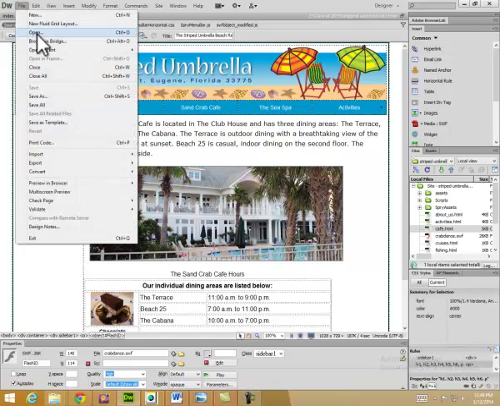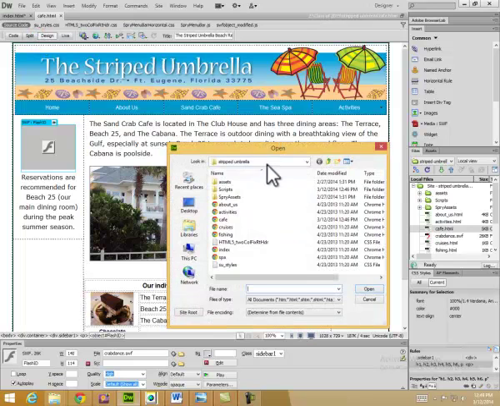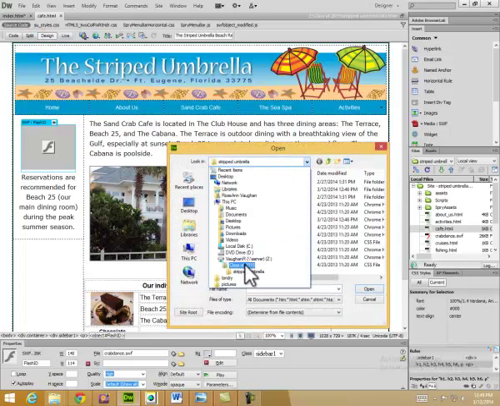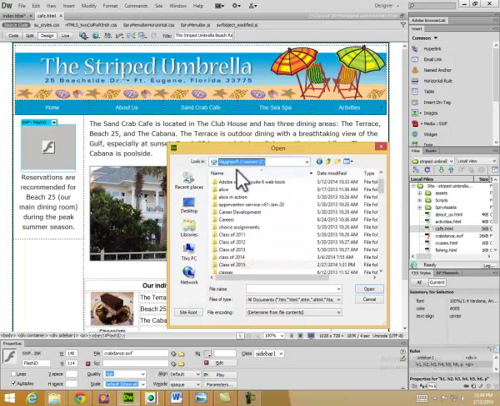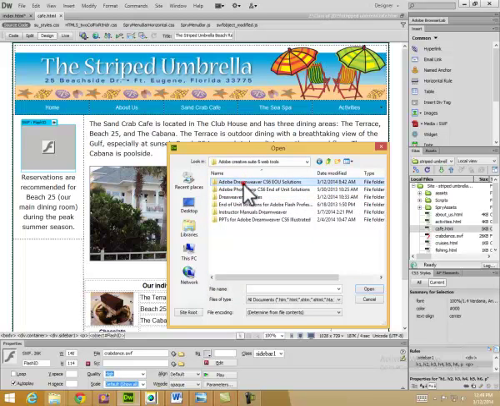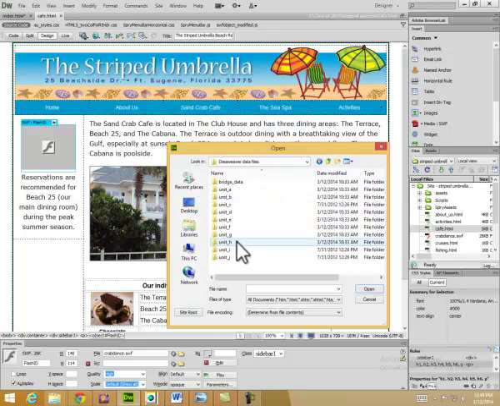Open. It's not here. You have to navigate back. DWH-1.